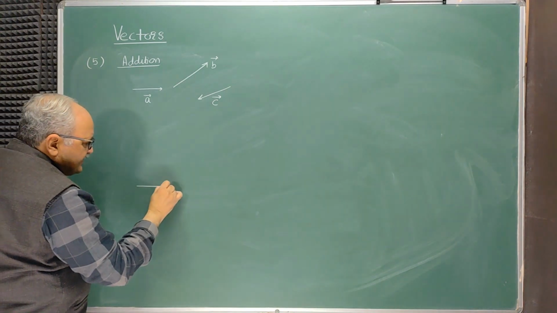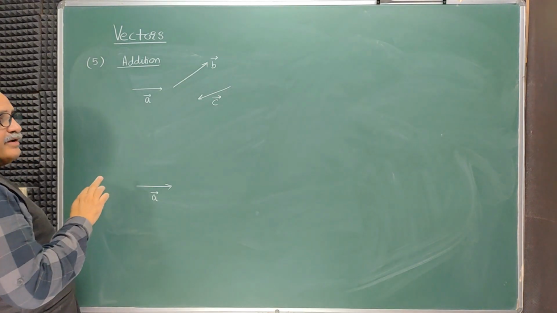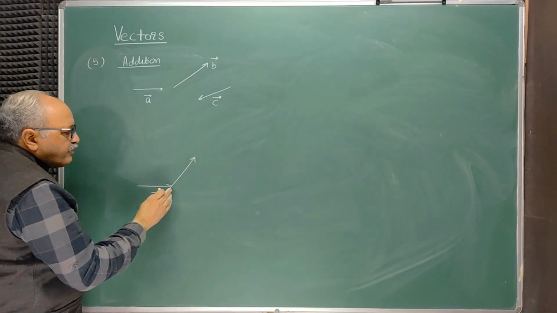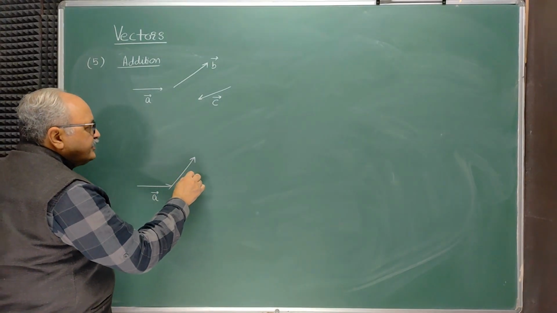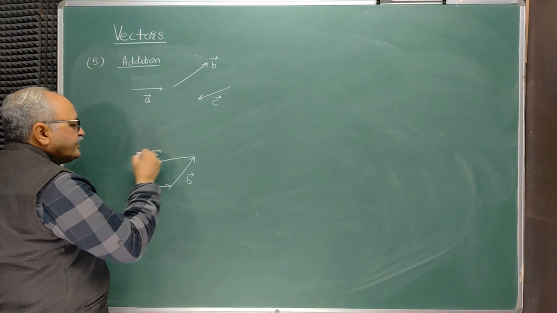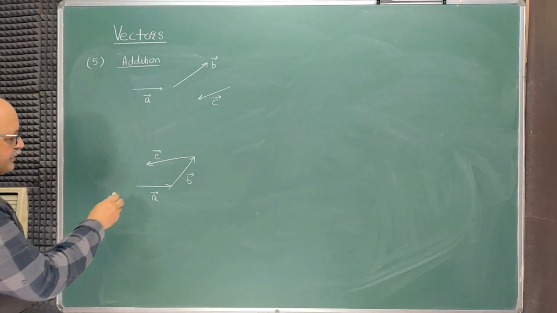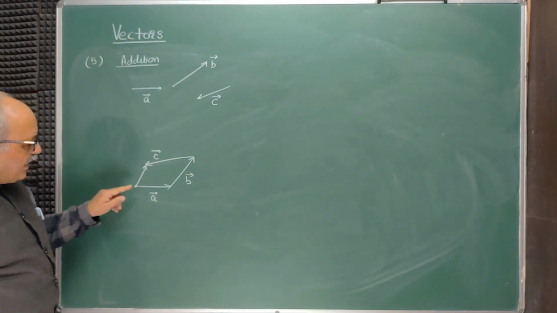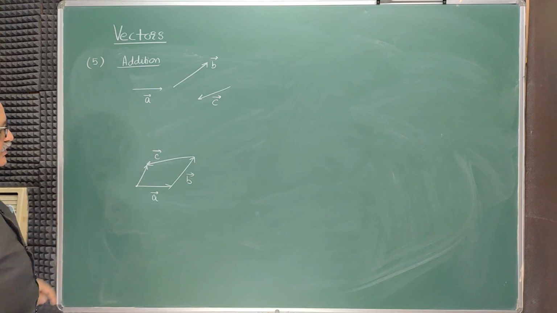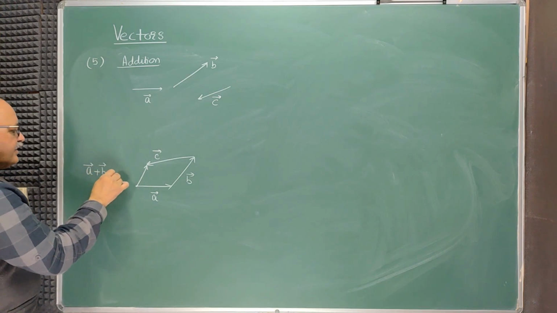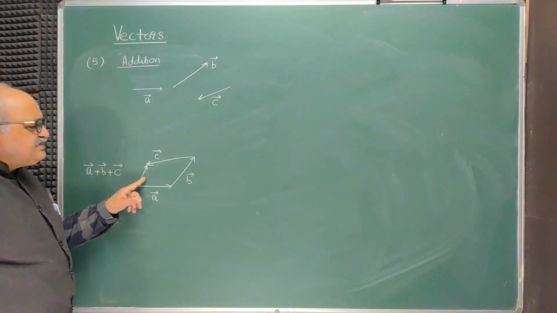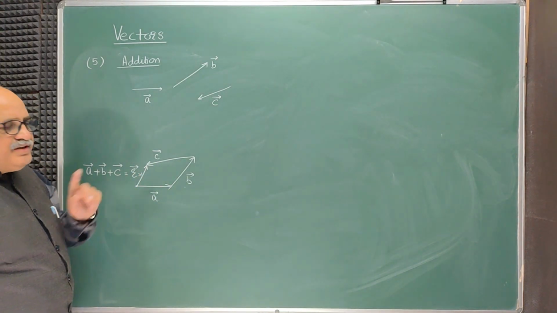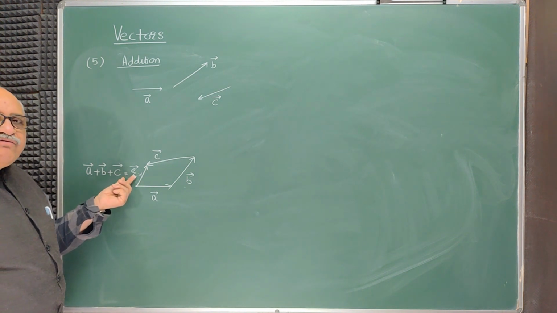So graphically we can write it as A vector. Now this time there's a small change. You do not draw the B vector from the common origin. You start the B vector from the terminal point of A. So this is B vector, and then this is C vector. Once you complete this, the resultant, starting from the initial point of the first vector, that is A vector, and terminating at the terminal point of the last vector, is going to be A vector plus B vector plus C vector. Let me call this R vector, the resultant of A, B and C. This law is called the law of polygon.